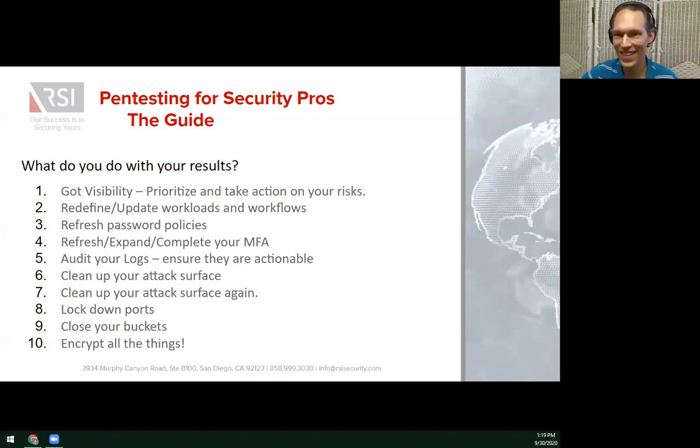Refresh your password policies. I mean, this is always something. Expand and complete your MFA deployment. I know there's somebody out there that doesn't have everything under MFA. MFA all your things. Secure all your things. MFA all of your logins. If your username and password become exploited and known by somebody else and they can start playing as you, use that second factor of authentication or third factor of authentication. Protect yourself. Don't let them start impersonating you and get more access and get that man in the middle.